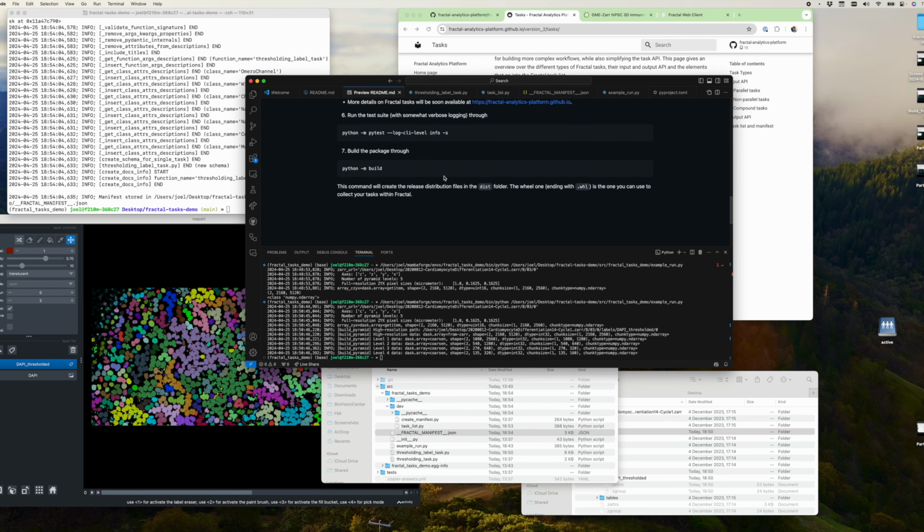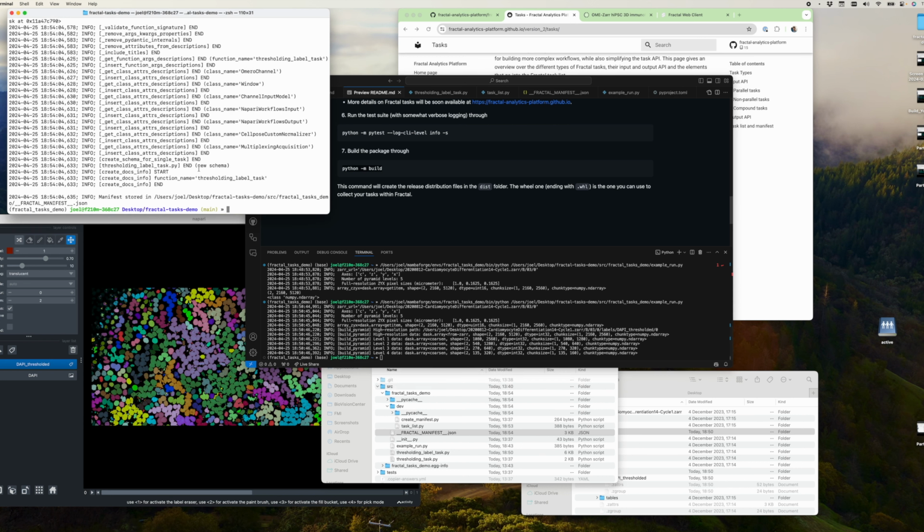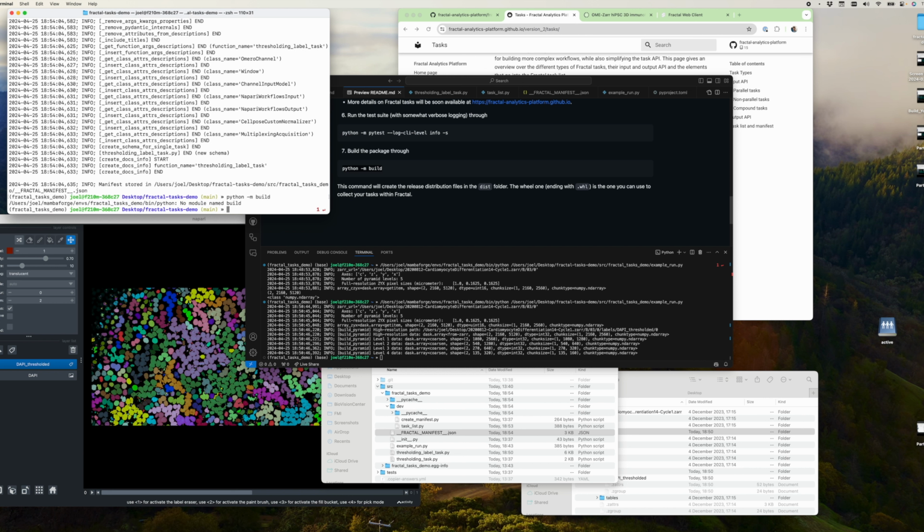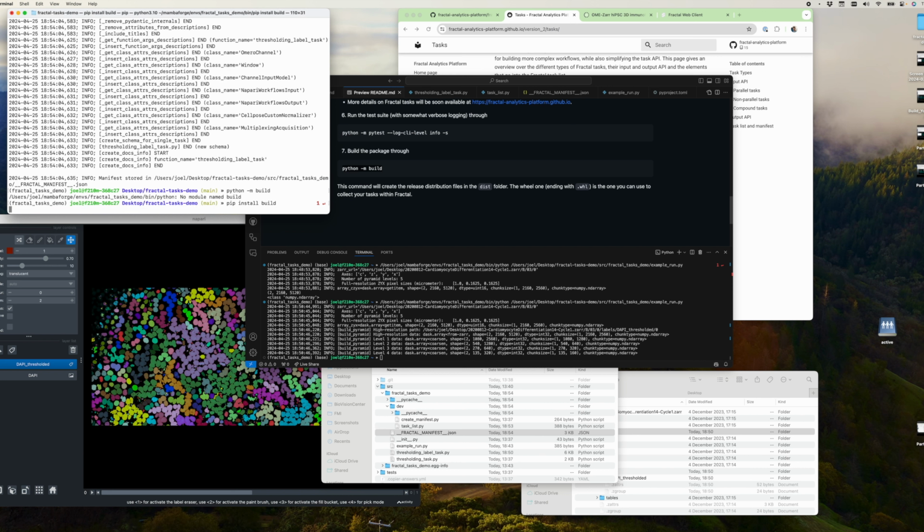Now, we could, of course, work on good testing to make sure our tasks are tested, and then put them on a GitHub repository and even publish them to PyPI so that everyone can install them very easily. Sometimes in local development, the easiest thing to do is just generate a local build of the package though. So we can call python -m build after we've installed build in our environment.